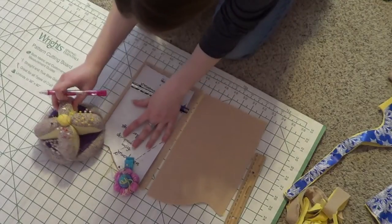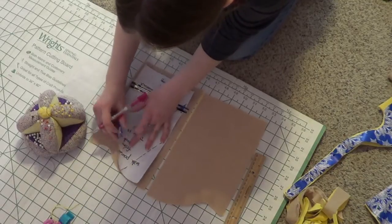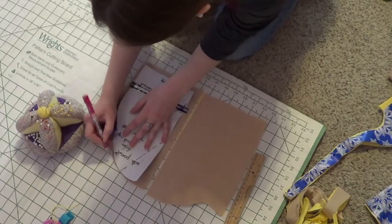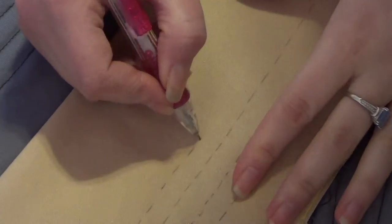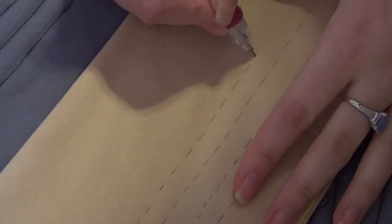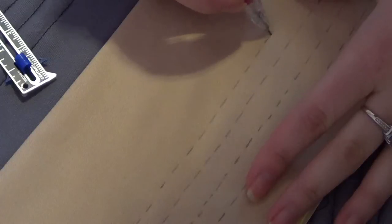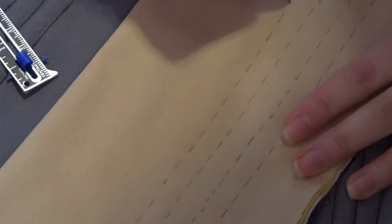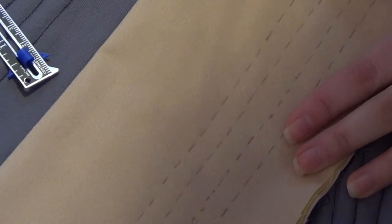Here you will see me transferring the boning channel guides from the copied pattern piece lightly onto the lining fabric according to the pattern instructions. You can see that the boning channels are very narrow and were lightly marked out using dotted lines with a pencil. In the future, I would prefer, obviously, to not use just a regular pencil for this. I would prefer to get one of those disappearing ink markers. I don't have one at the moment. I don't use chalk or anything like that yet. I would like to in the future.